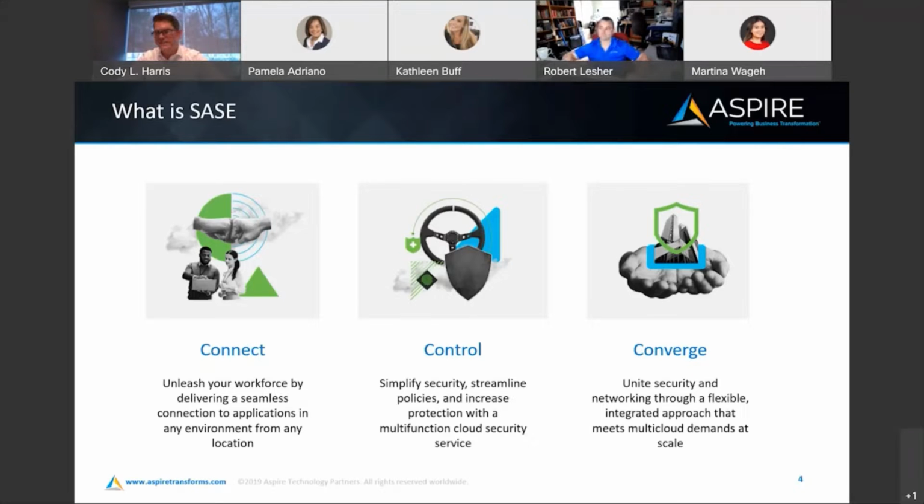Now what we're seeing is a much more distributed workforce. That workforce could be working at the headquarters office. They may be working at a branch office. They may be working at a home office, or they may be a fully remote worker. Workers that aren't necessarily connecting back via standard solutions such as VPN or dedicated VPN, but are ad hoc workers that are mobile and moving around different geolocations.